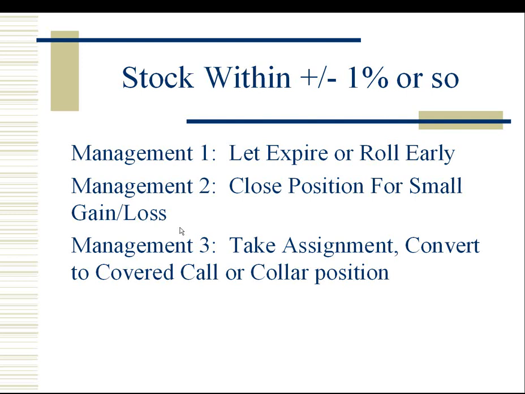Usually that Thursday or Friday of expiration, if we're in this scenario, if we're around plus or minus 1%, we're probably going to buy to close that put and then roll out to another strike price. Maybe roll down in strike to get a higher probability. You know, I sold a 50 strike put, for example, that expires this week. The stock's now at about 49.10.